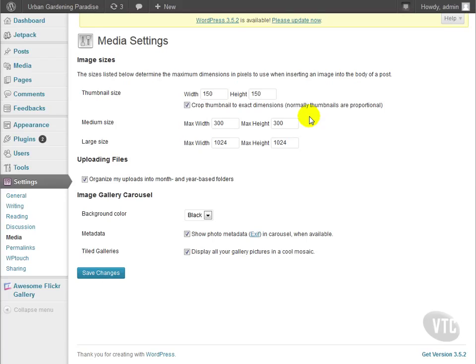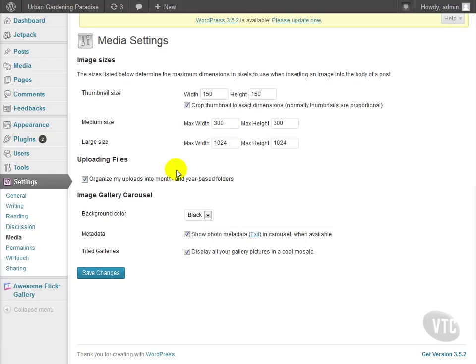In addition to setting the size, you can also choose to crop the thumbnail size to the specified dimensions. Thumbnails for large images don't work well if they're simply scaled down. They look garbled and often unrecognizable. It's a good idea to set the large size width to the width of your content container. Otherwise, anytime you choose to use large on an image larger than the width of your content container, it's going to disrupt your sidebars and generally look unprofessional and just bad.